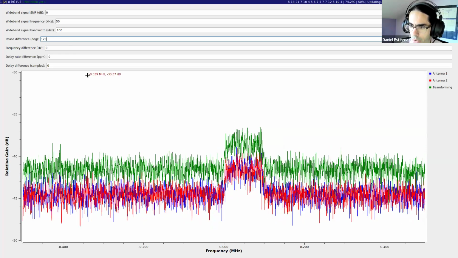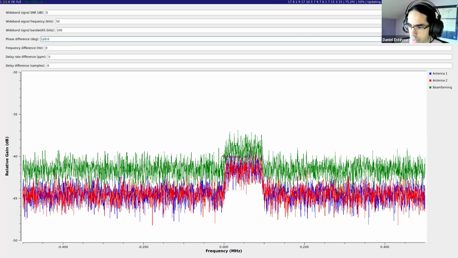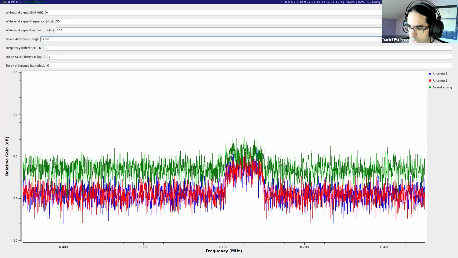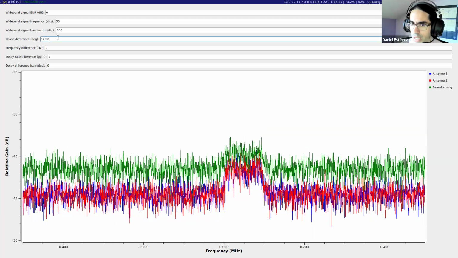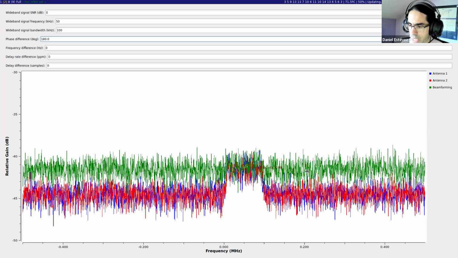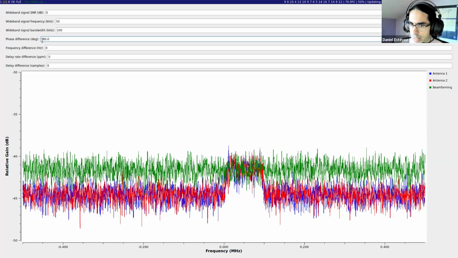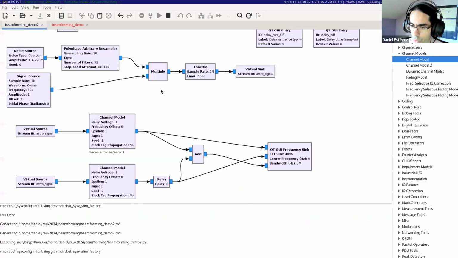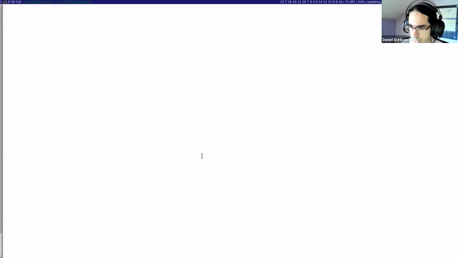But we can keep going further. For example, 120 degrees. Now you can see clearly that there's an SNR loss, and if I go to 180 degrees, the signal disappears. Remember that 180 degrees of phase is the same as changing the sign. So what is happening here is here I have some signal and here I have the same signal with the opposite sign. So when I add them together, the signal disappears and only the noise remains.